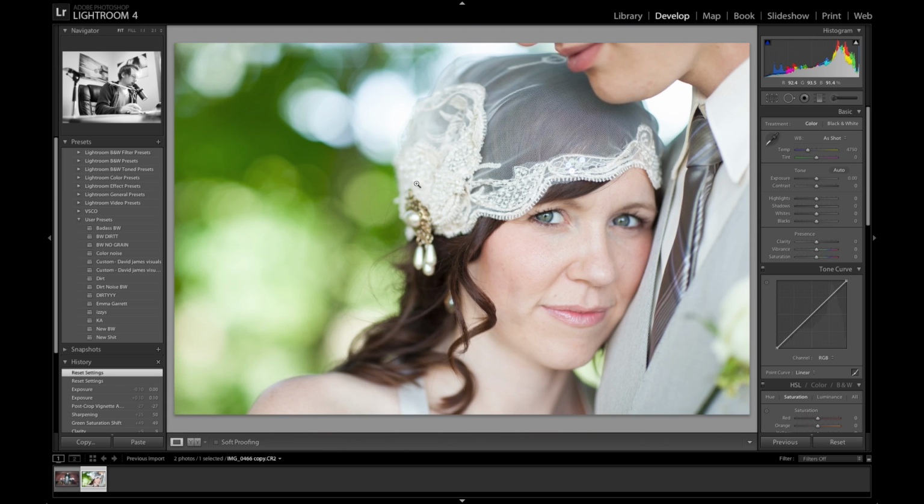So for this photo, I'm going to keep it simple. It already looks really cool. I love the background, the blown out bokeh, and it's just the greenery. It was just a beautiful, beautiful day. I'm going to start with my exposure, and I'm going to leave it where it's at right now. Go to shadows, and I'm going to bring them down a lot, probably right about there. Go to the blacks, bring some more blacks in there.